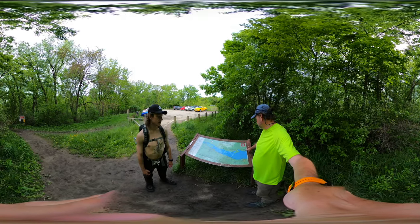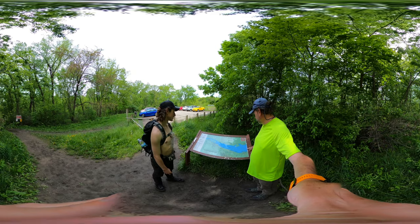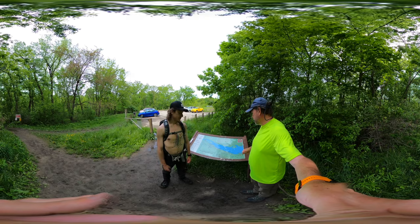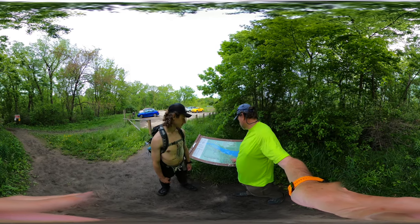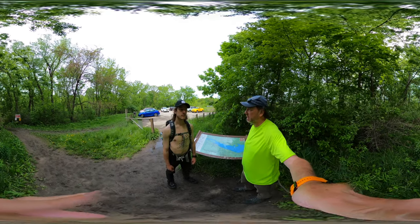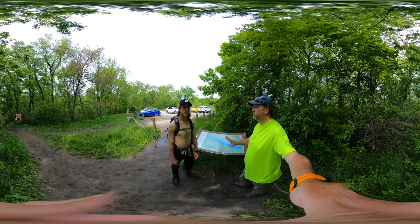Up on top of the map it shows Buffalo Rock State Park — check out that trail on our playlist. That's across the river from where we are now. We're against the river at our backs and going inland to the canyons. The campgrounds are back in here, and La Salle Canyon — where we turn around — is sort of in the middle of the map. The Starved Rock campground is on the other side of the main road.